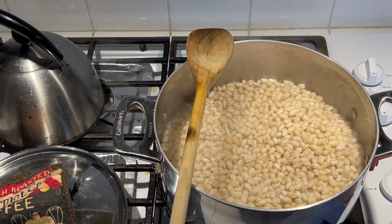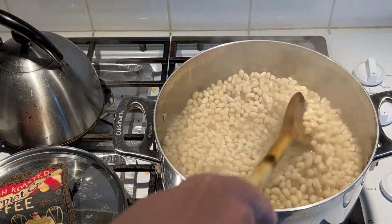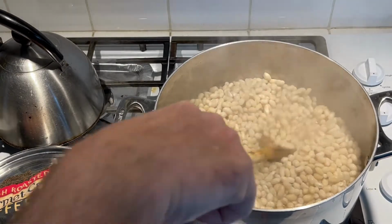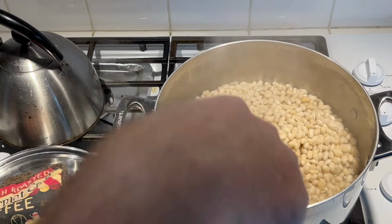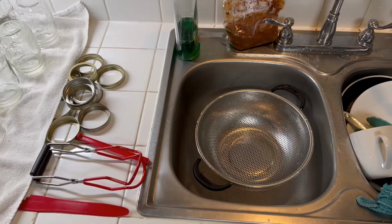Okay, so that's been boiling for 2 minutes. At this point, we just go ahead and turn the fire off, and we're going to time it for 1 hour. Just let it soak, and then we're going to drain them, not rinse them, just drain them, and then we'll get ready to start the next part of the step.